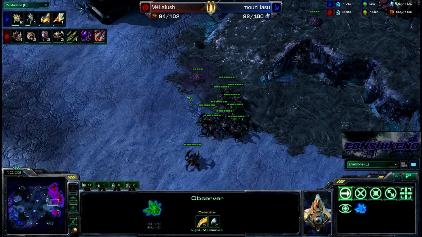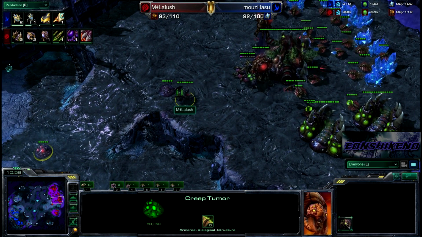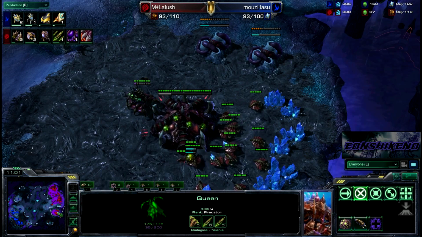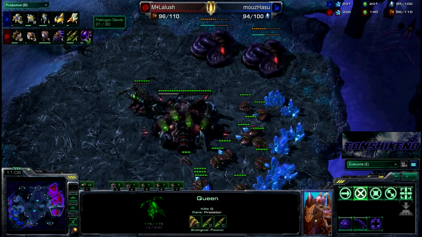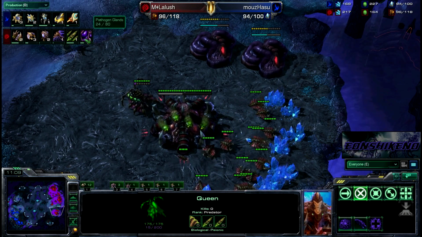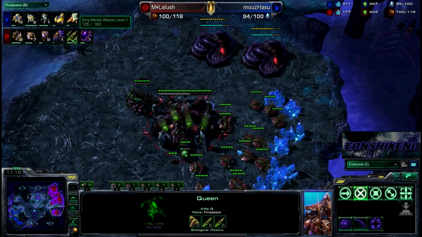There we got some creep tumors pushing out. He is getting the pathogen glands for infestors, which is basically always needed. Yeah, right. I've never seen anybody use infestors well without that upgrade. Definitely kind of mandatory to get. And we got the +1 range upgrade there for LaLush.